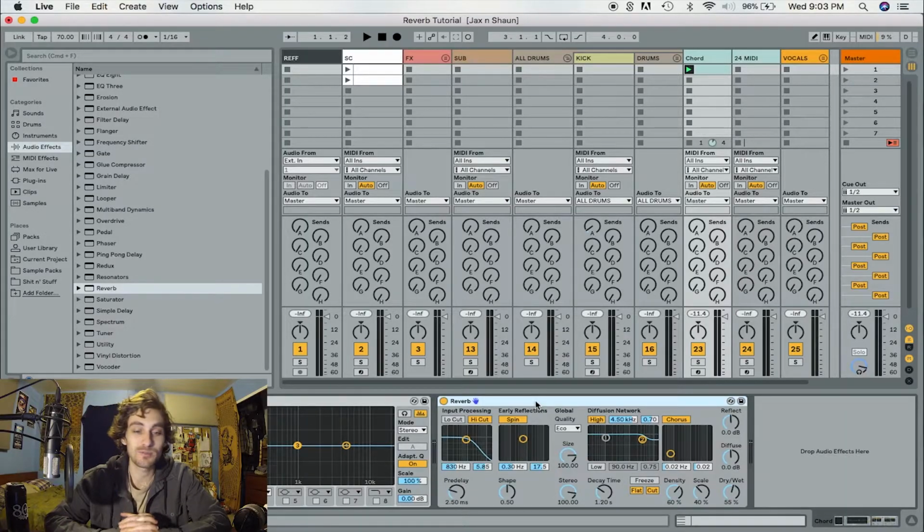Today I want to be talking about reverb and how to get around it and all its parameters to really teach you guys how to craft your perfect room tone. Alright, so let's dive right in. Today I want to be using Ableton 10, and for my example, I'm going to be using Ableton's Reverb. I think it's a really great reverb to learn and to use professionally in any situation. It's just a really, really good reverb.